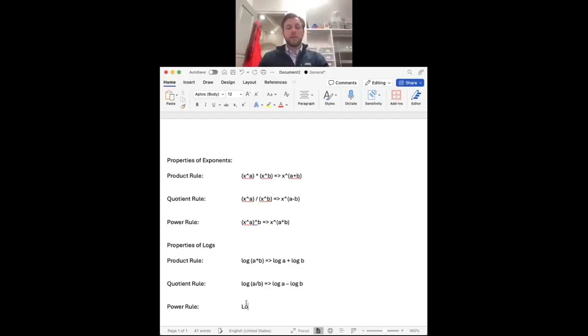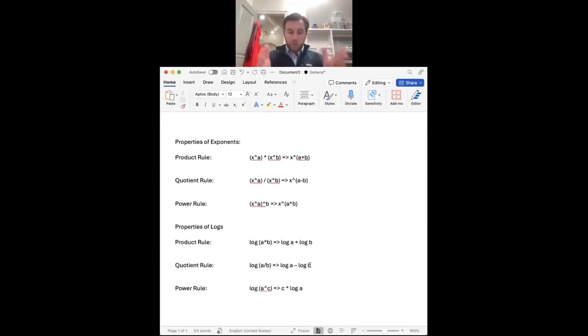And then this one says when you take the log of something with an exponent, then you take the c and you pop it out in front. It becomes c times log of a. So this exponent pops out and moves to the front and becomes multiplication. So these are the basic properties of logs. There are other properties too, but they're more rooted in the actual translation and whatnot. We'll talk about them in a second.